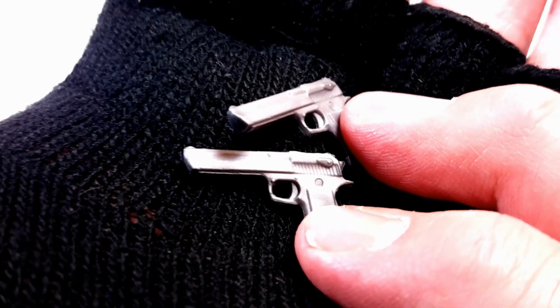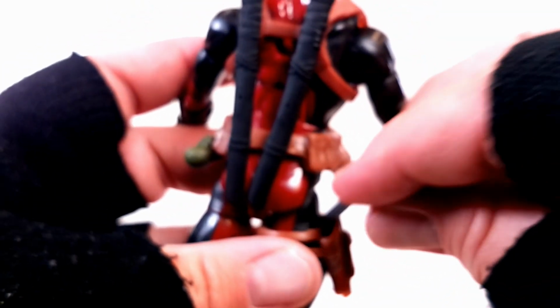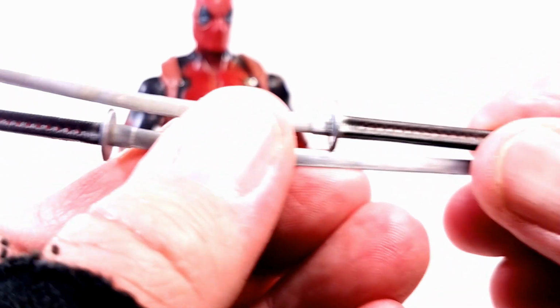And then what's cool about this is, you get some relatively nice, decently sculpted guns. But then you bring weight in here and bloop, one there. And then this leg holster, bloop, another there. Now that is what I'm talking about. And then of course the next things that he comes with are the katanas that we've seen 1,000 times with all the different Deadpools, like the red.